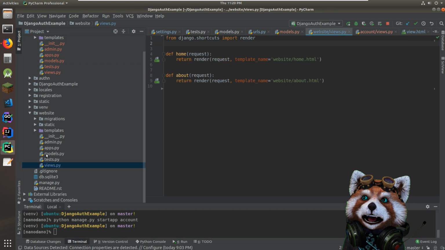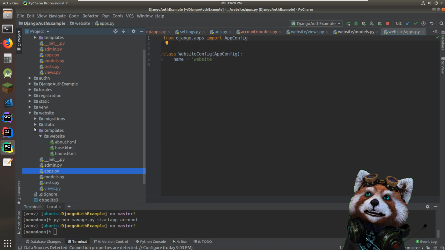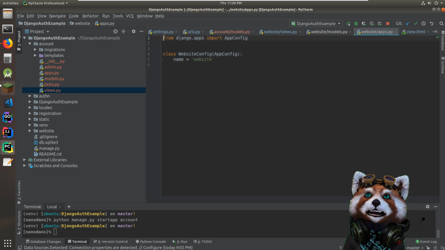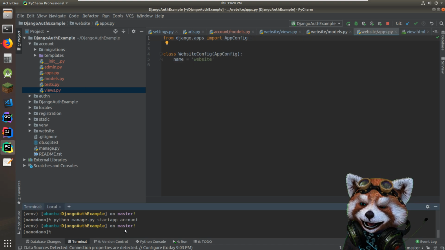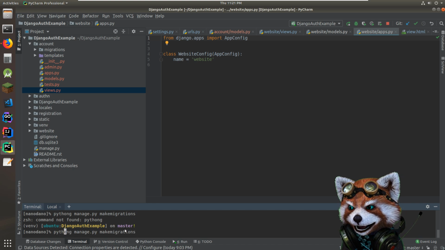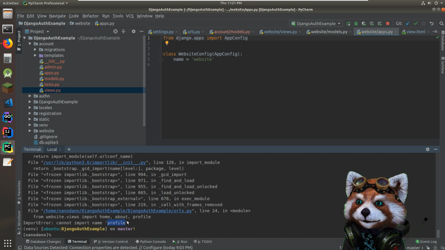So now website app has strictly website related stuff. No migrations, no models, no need. The account has all of the, like, the profile model and all that. So if we do python manage.py makemigrations, then it will make the migration for profile.